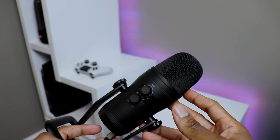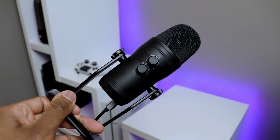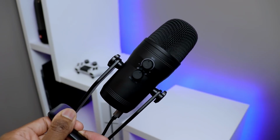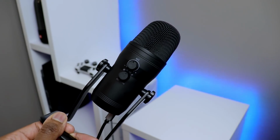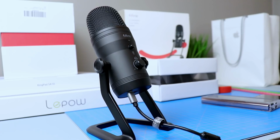Now I'm going to go ahead and switch the sound over to a stereo pickup pattern right now. So this is stereo, medium volume and medium gain. There we go. Okay, so that's omnidirectional. You could probably hear that the sound is changing. I can hear it in my headphones now. The next one, okay, and that is bi-directional.